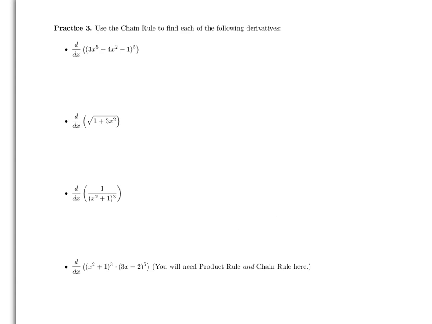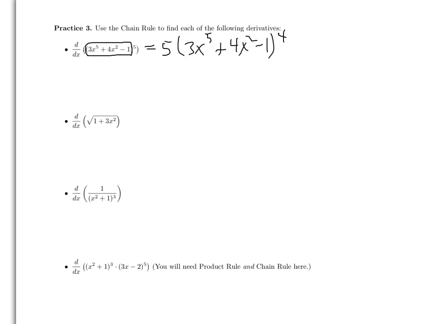On this page, we're using the chain rule, and we've gone over some of these in class, but I'll document them here as well. The derivative of this thing, this is really just an expression, where I was drawing sort of a box around it. It's an expression to the fifth power, so the derivative of that is to apply the fifth power derivative rule, which is the 5 comes down in front, and the power goes down by 1.